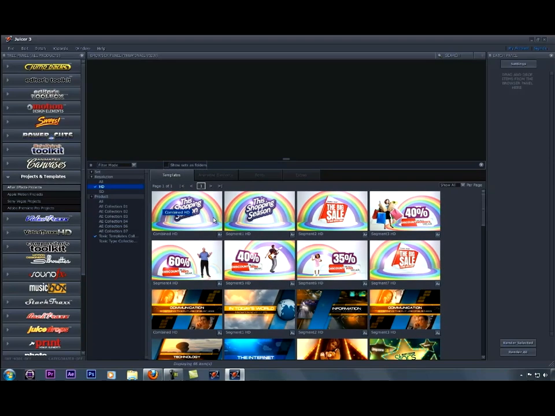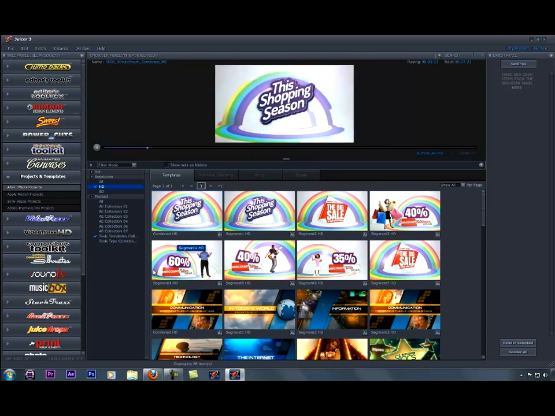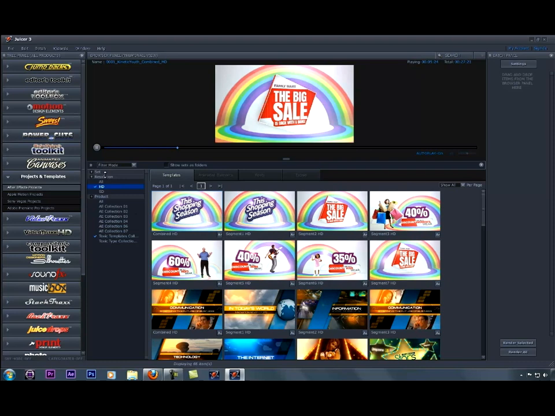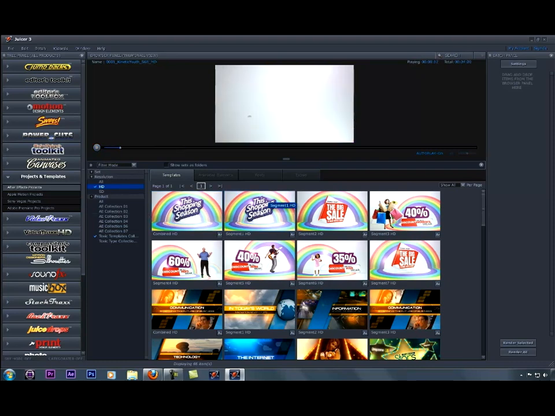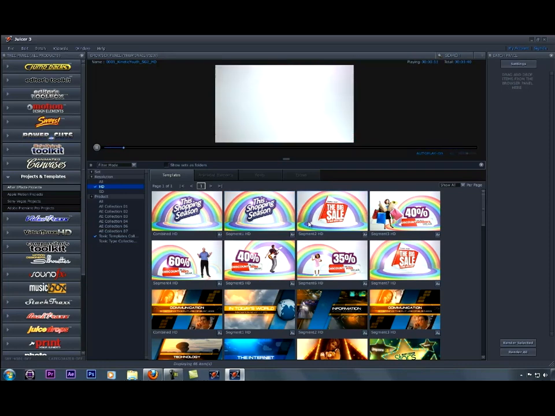If I deselect that, you're going to see now that I can actually see all of the different elements that make up the combined HD element. So what I can do is see the whole element here. You'll see we'll go through this here. This shopping season, that moves out. But take a look at this. Segment 1 is actually just that opening animation. Then it goes into segment 2, which is this animation, and so on and so on.